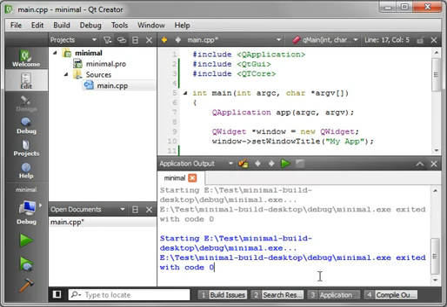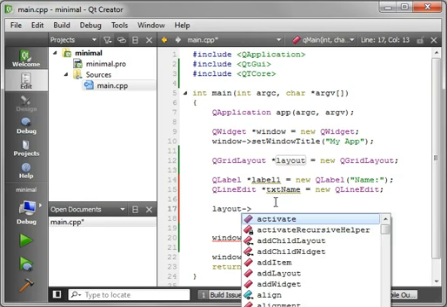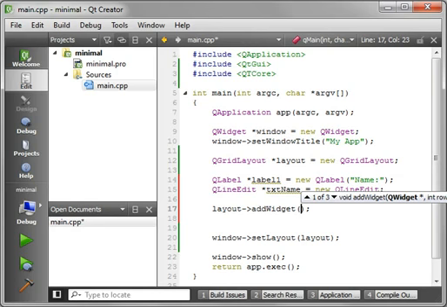Alright, so far we have our QApplication, our QWidget, which we're using as a window. We're setting the title, we're making a grid layout, we're setting the layout to the window, and we've got some controls or widgets that we made in memory, but we haven't done anything. So let's go layout, add widget, and you see how it says the parameters are widget, row, column, row span, column span. We're going to go over those real quick. They're kind of self-explanatory, but the first one is the widget you're adding, and sorry, not the layout, it's the label. And then the row.